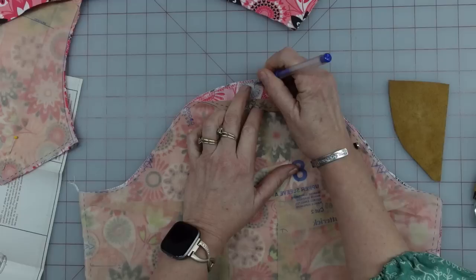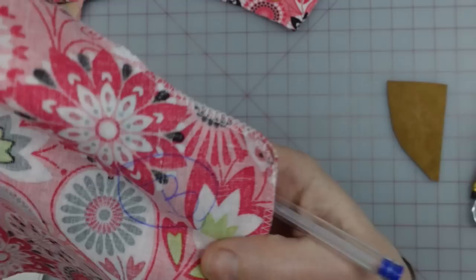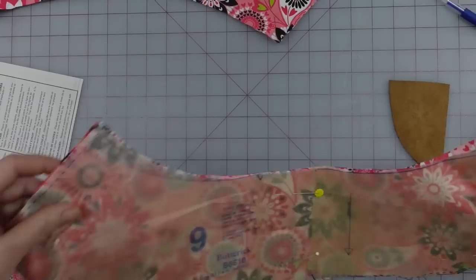I'm just going to put a line up here at the center top. I did clip it, but sometimes my notches disappear, so it's going to look like that. I've got obvious circles here, the line at the top, my big old letter B, and these are ready to go. So at this point, I need to do this one that they're calling the sleeve band.